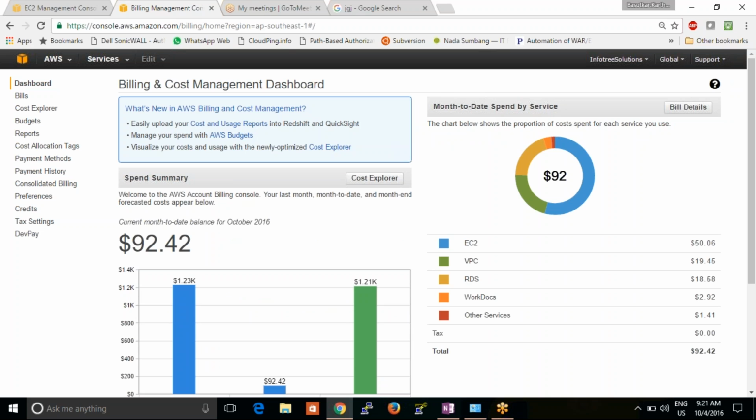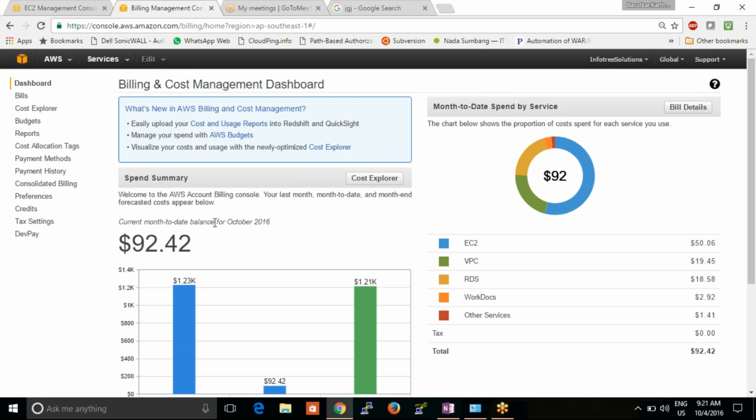Every first of the month it regenerates a bill. If you want to enable an alarm on this billing, like you want to say for this month it should not cross $1,500, and if it crosses $1,500, I should get notified that it crossed the $1,500.